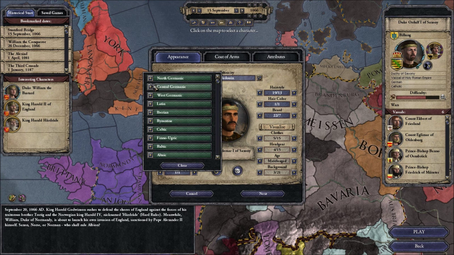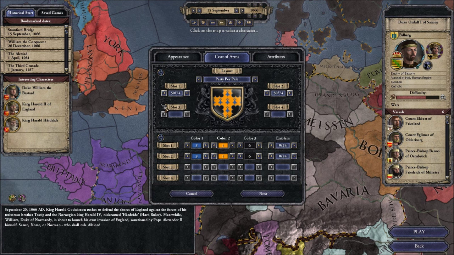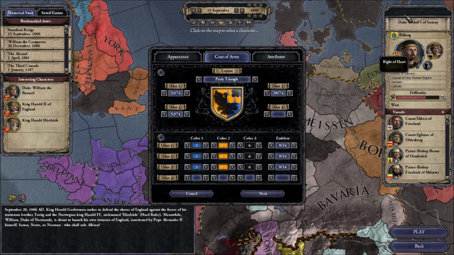And you have here the different cultures sorted by cultural groups. German is Central Germanic, the only Central Germanic. Yeah, he lost his blonde hair. Yeah, red is fine. Coat of arms. The coat of arms is basically the visual representation of your house. Billung is a special case. It came in a pack I bought and downloaded. It's the original coat of arms of the Billung family.